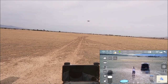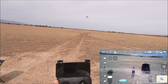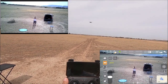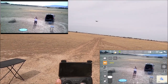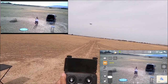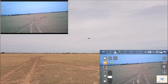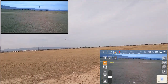Okay, let me do some roll to readjust. All right, so I'm not sure if it is taking a video. So maybe it stopped taking a video. So I'm gonna go ahead and hit the video button. And looks like now it is taking a video. All right. So be careful when you lose connection, you might lose video. I'm not sure if I got that recorded, and it's a good thing I stopped my first session and saved it. Okay, so now I'm back, but looks like I'm in speed number one. All right.